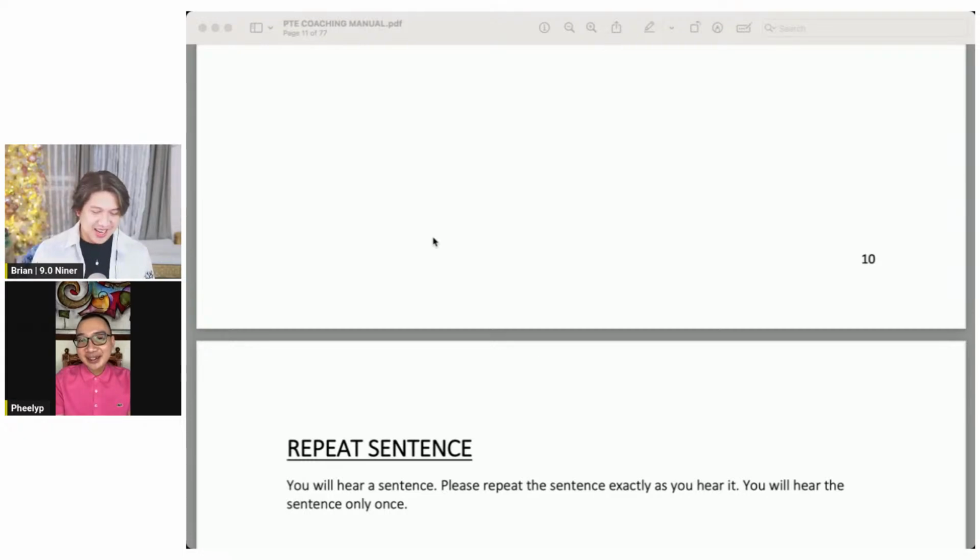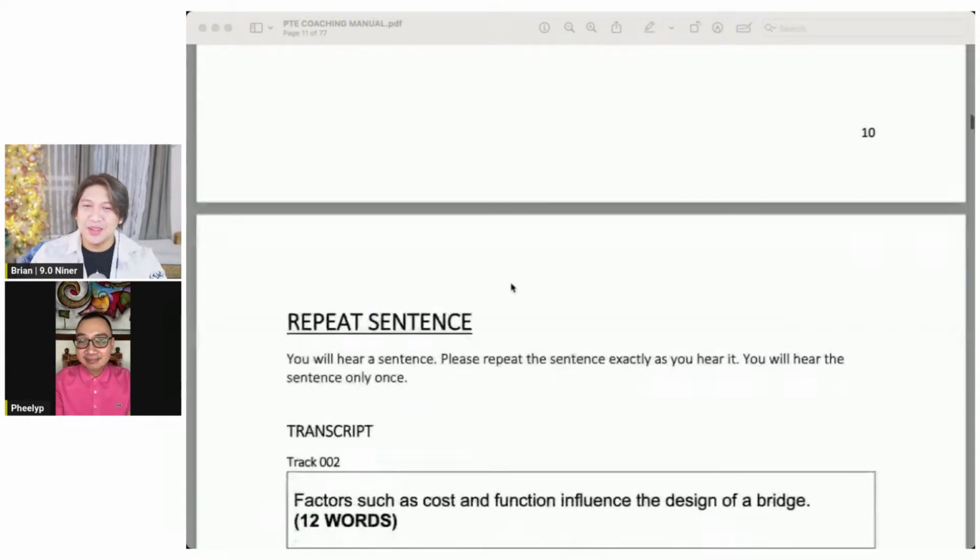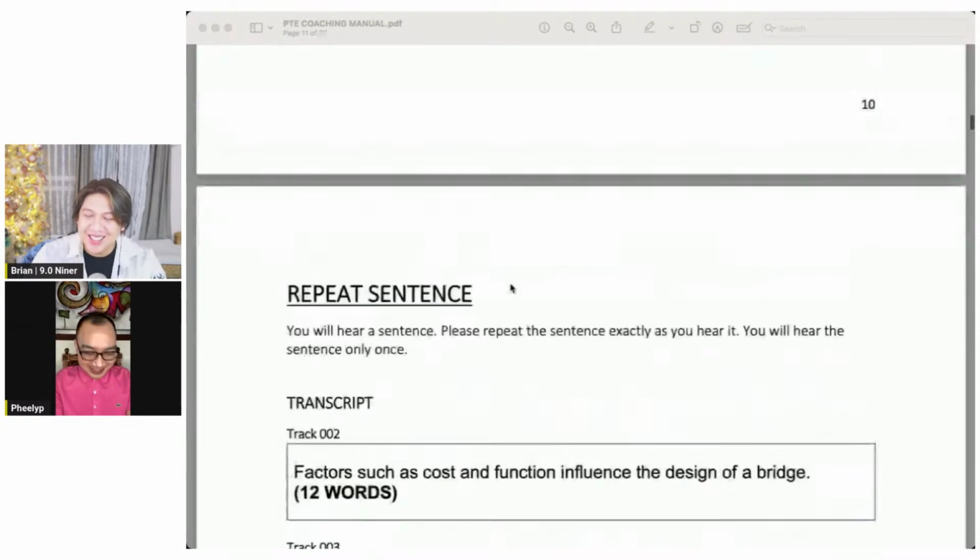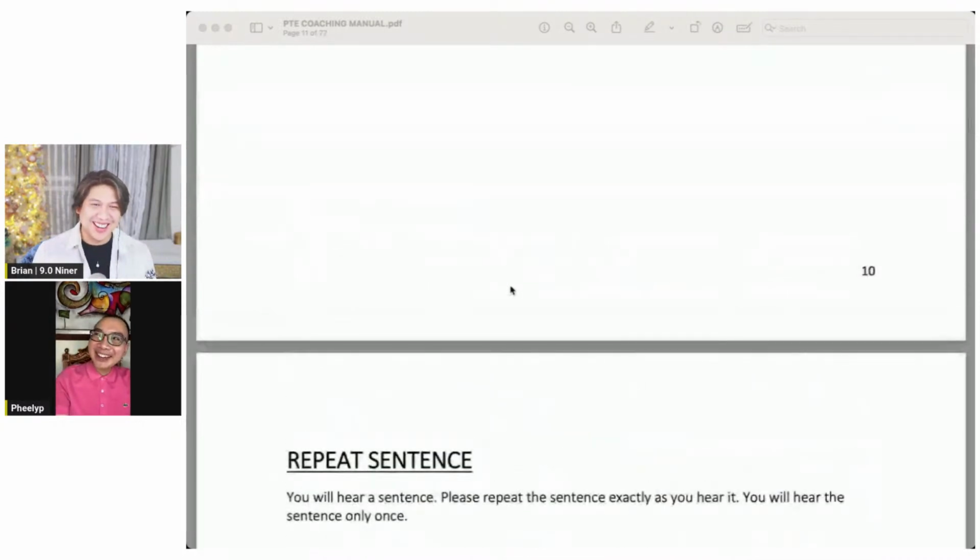Okay, so I'm going to be playing the audio and then Sir Philip needs to repeat right away. Okay. Right. Interesting. So let's hope that Sir Philip gets everything right. I did not see that. Okay, certainly. All right. So let's start with recording number 1.